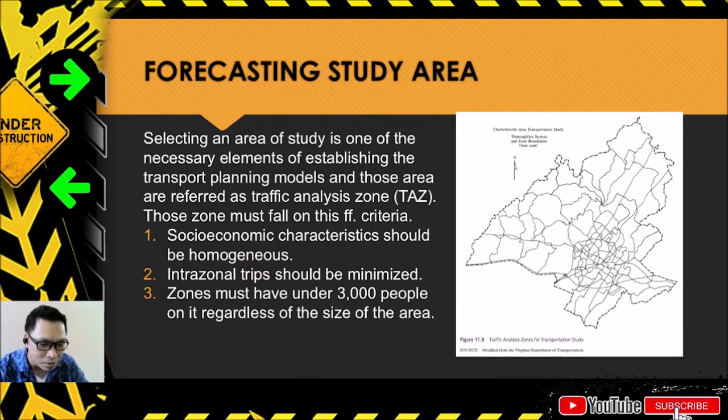So kung makita niyo sa image, lain-lain sila og size sa area. It's because we are considering only the population, no, the number of people inside this area. So dire makita nato nga gagmay ang area is because sa dire lang daan nga area abot na siya og 3,000. So the area doesn't matter, no. What matters most is the number of people in that zone.